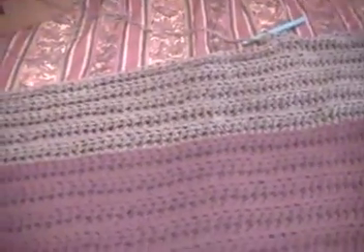I decided to do this throw because after I made my first project — the three-strand chunky rib stitch scarf — I still had plenty of the Claret left. I thought I only had four skeins, but I ended up having five, because when I was working on my scarf I had two extra skeins I hadn't touched. So I still had a lot of it. I still have two and a half skeins of Claret, but I added the gray just to add a different color.